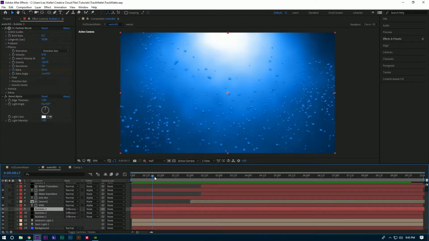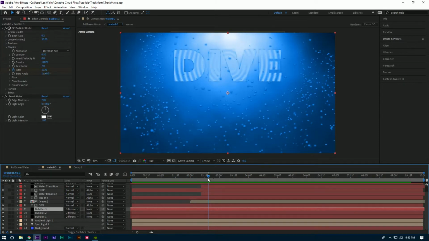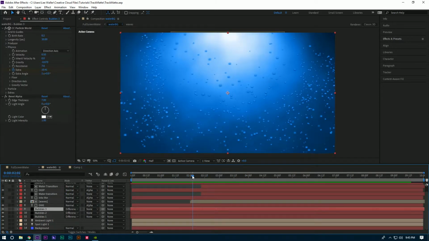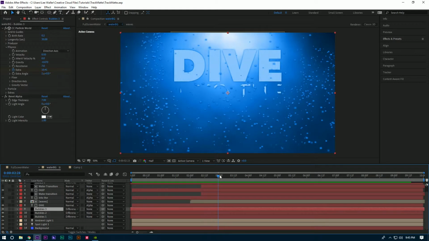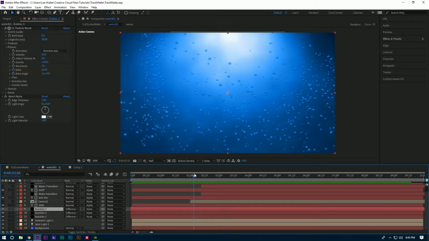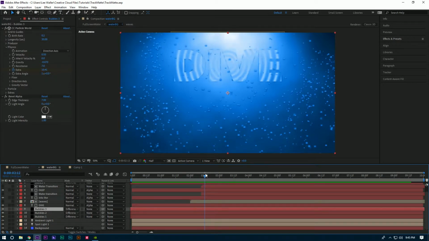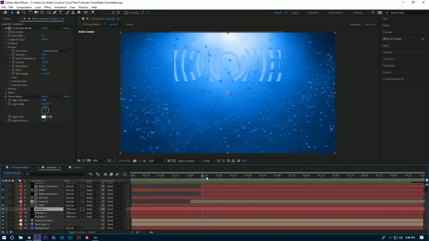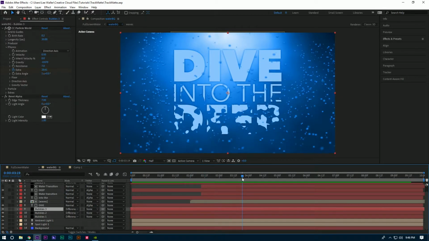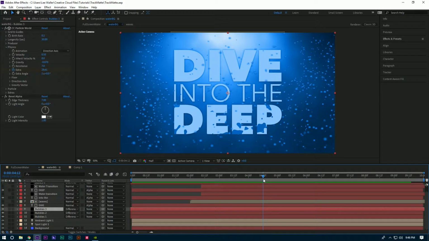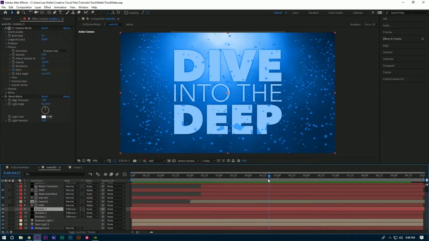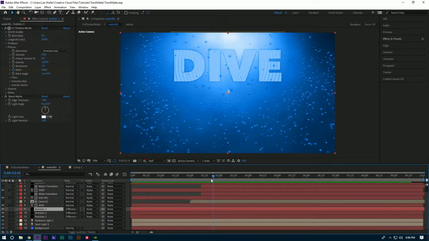Take a look at the word dive as it comes in. It's animated with this radio wave coming across it. So we're going to need to create that transition there. And then the other two sets of text are created with a different transition. So let's take a look at creating those transitions.